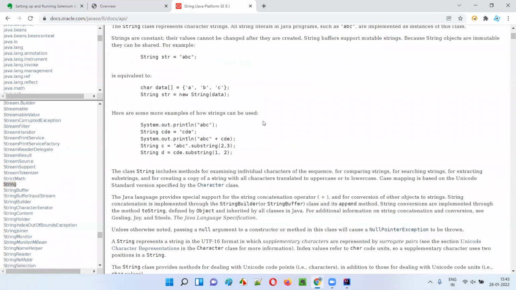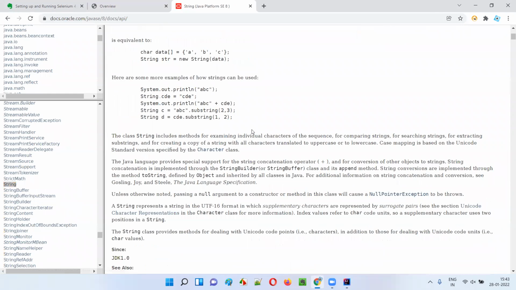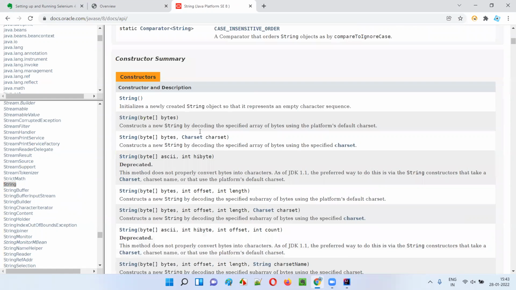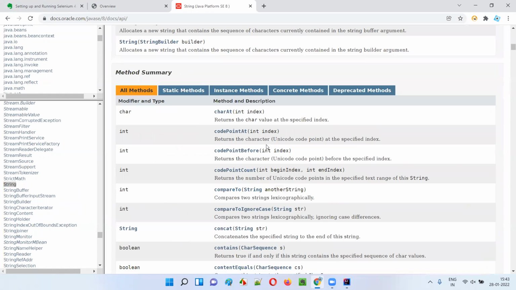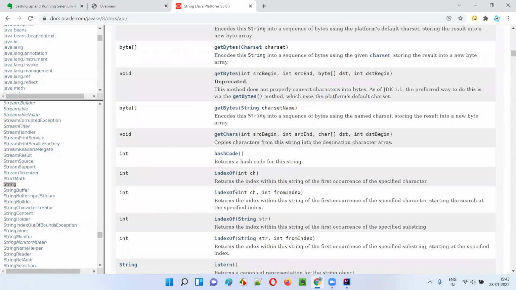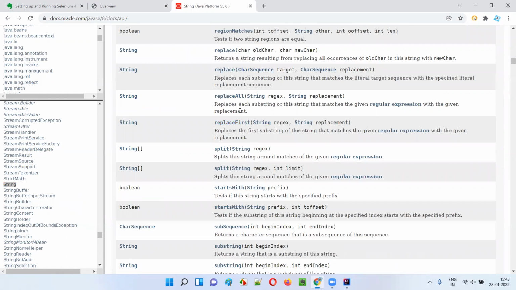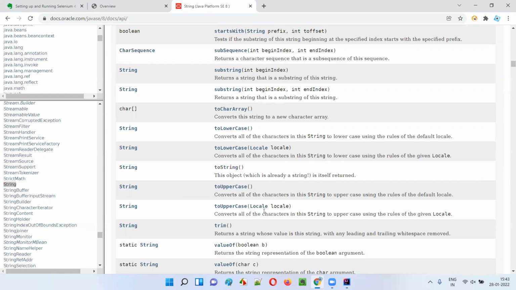This String class has a list of predefined methods. These are all the predefined methods of the String class in Java. All these methods are already implemented by the Java developers, guys.